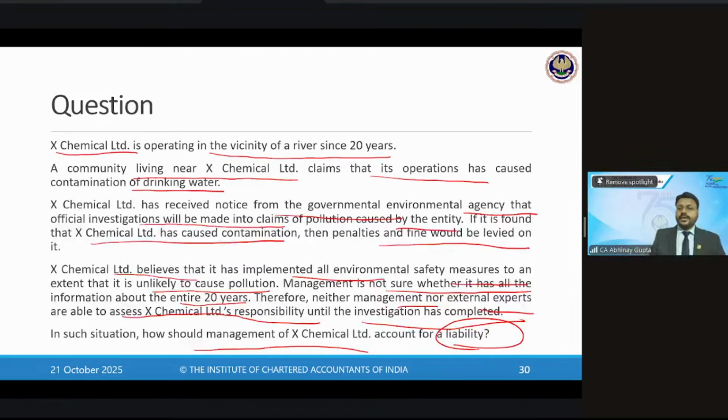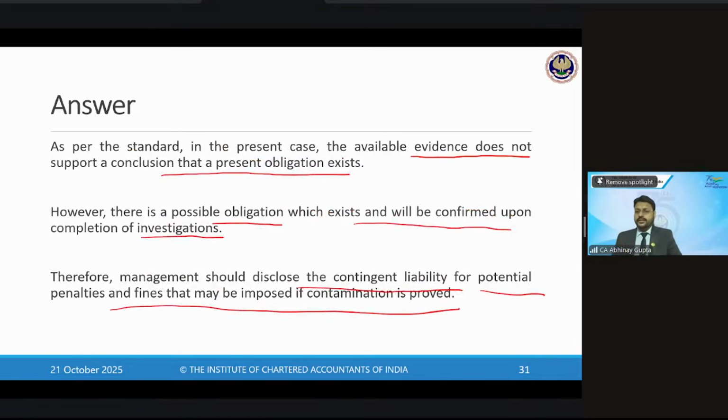So, based on the facts, we are not able to say that there is a present obligation. So past event plus possible obligation. If the survey report comes against the company, then there would be a present obligation. But until then, it is not, right? So we have to wait for the survey to be completed, and hence, until then, we will continue to record it as a contingent liability in our balance sheet.